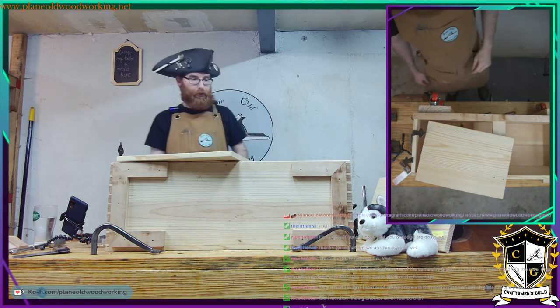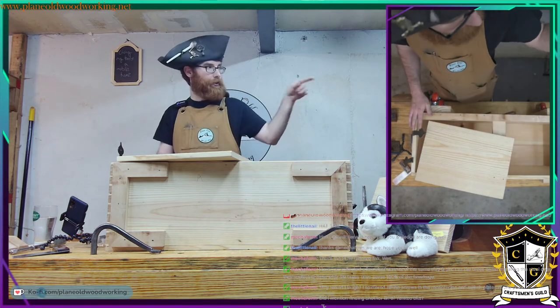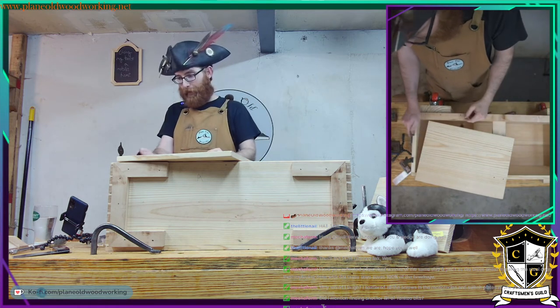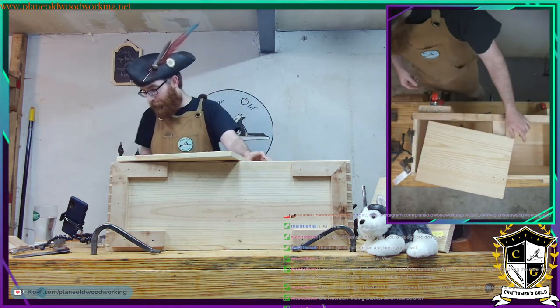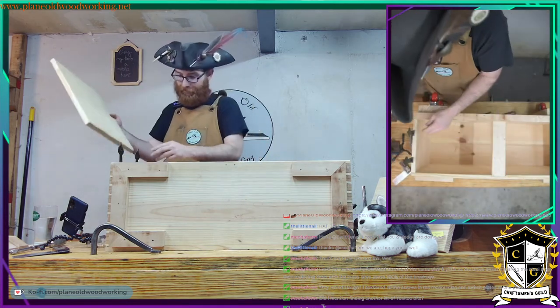I've got brass screws that are the same diameter and pitch. So I could theoretically take every single steel screw out and put brass ones in their place. Right now, there are brass ones holding these hinges on. There are brass ones going to hold these doors on. So I may just swap them out for brass.